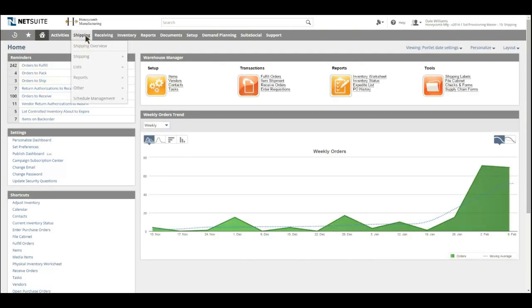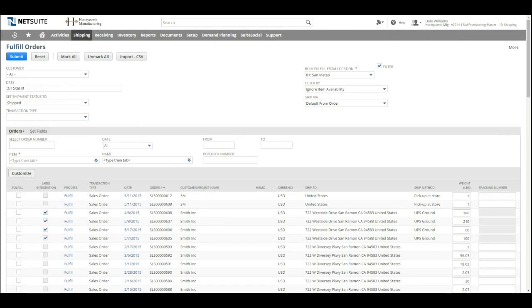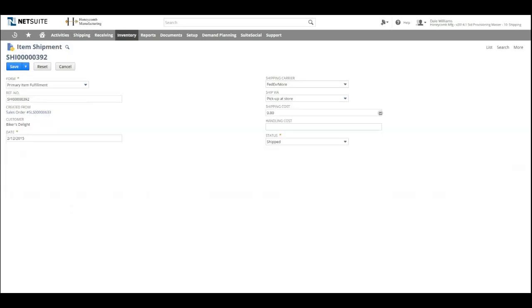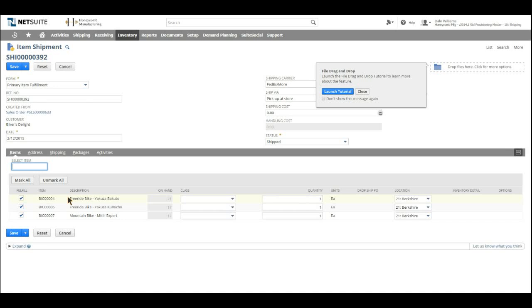Again, the dashboard and the center changes. You can bulk fulfill orders. And we can see the order appearing here. So this is what the warehouse would see. You can either just fulfill straight away from here, or we can press fulfill. NetSuite has a very comprehensive shipping system as well, and warehouse management system. So you can print picking tickets and have inventory items located in different parts of the warehouse with different locations.